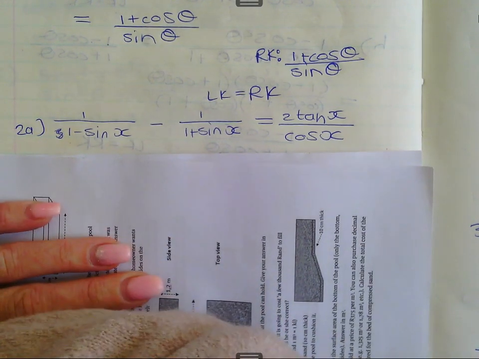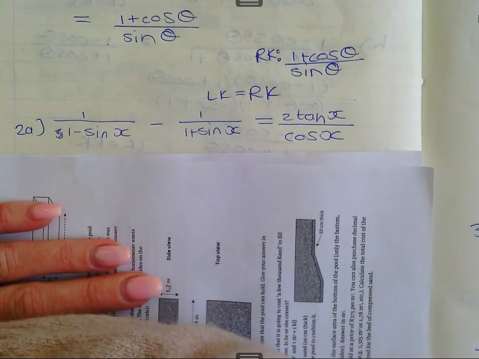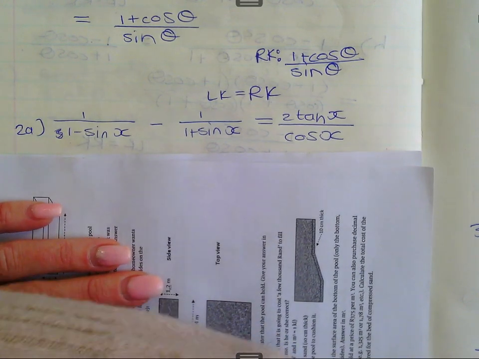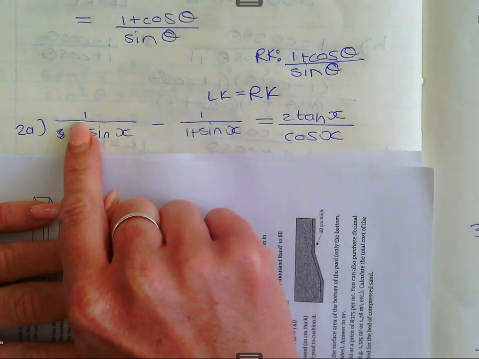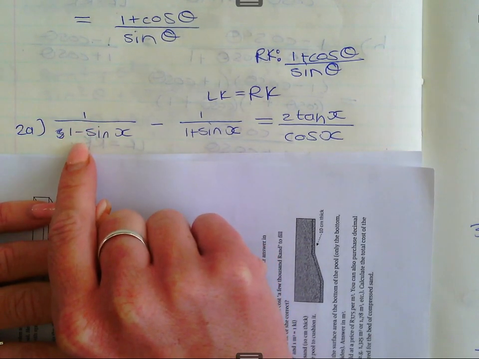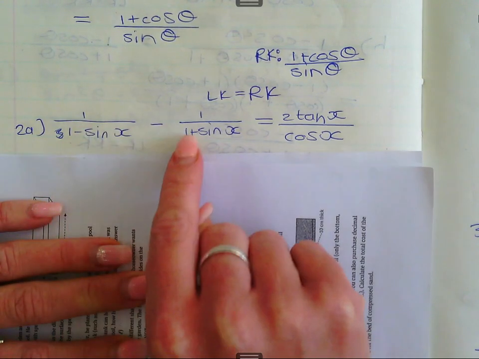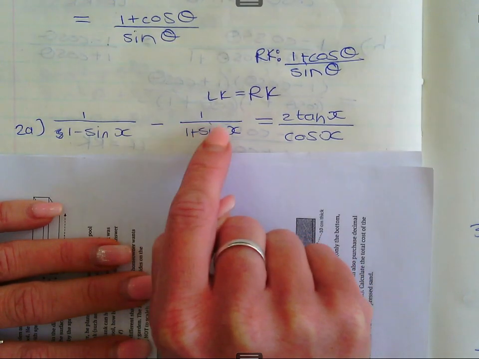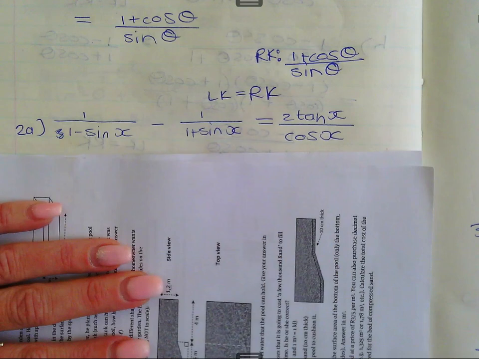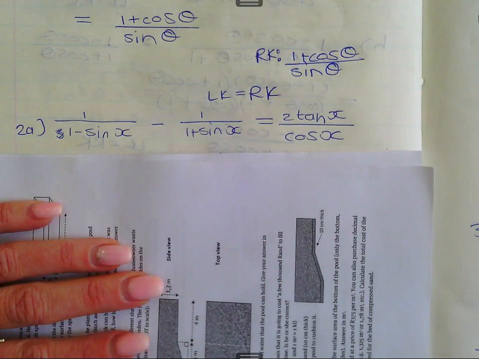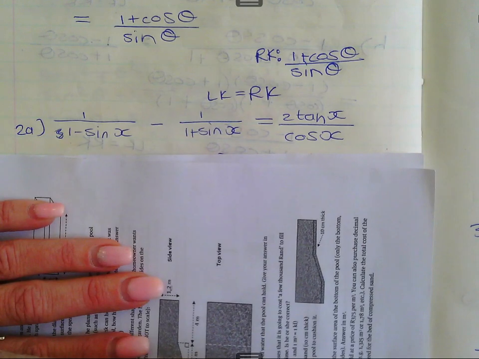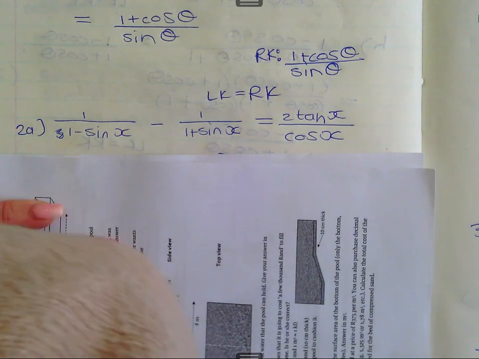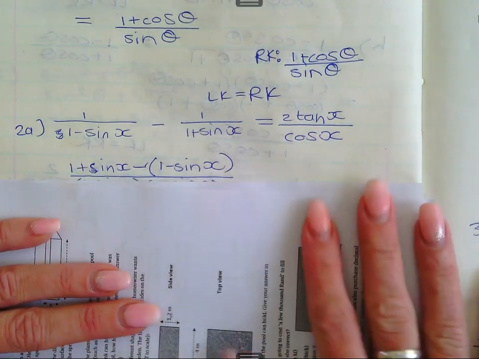Okay, what do I do next when my denominators are the same? What you do at the bottom, you do at the top. So what must I multiply this one with? 1 plus sin x. What must I multiply this one with? Do you see there is a trap? What is the trap? The minus. What did I just say to you? You put it in brackets. So then it looks like this.